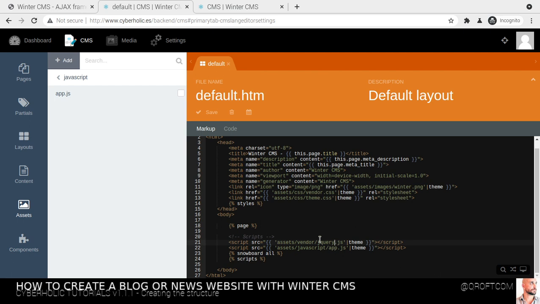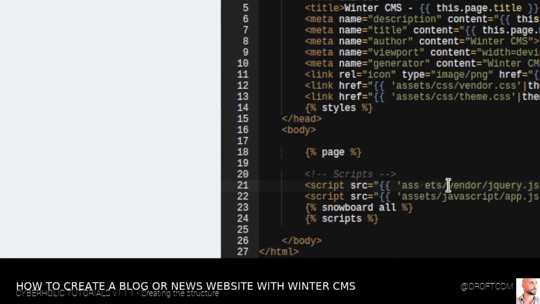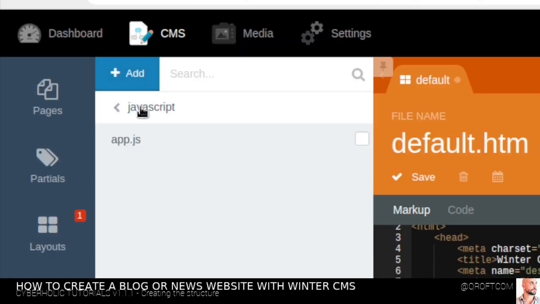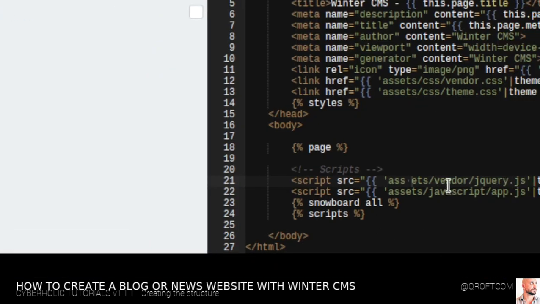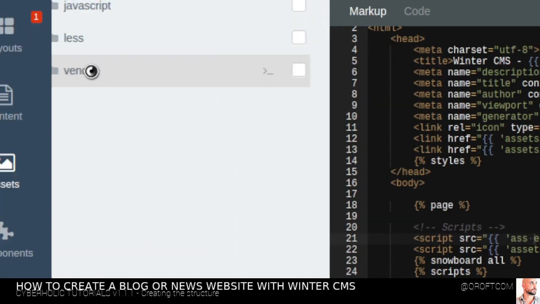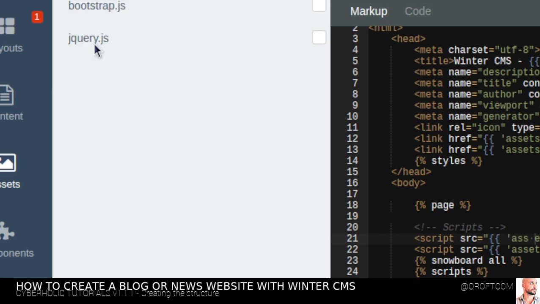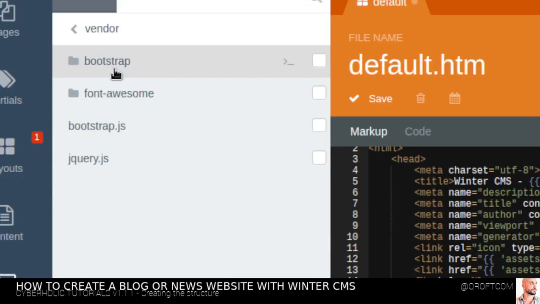You know, we are going to put in here the newest one. So if you look at this path, you can see that it's inside assets vendor jQuery. If you know how to work with Composer or any other NPM, or whatever you can use to update the plugins of your local project, then you should keep it like that so that you always update the vendor folder. I'm not going to use this one. In this video series, we're not going to use Bootstrap. We are definitely going to use Font Awesome and jQuery.